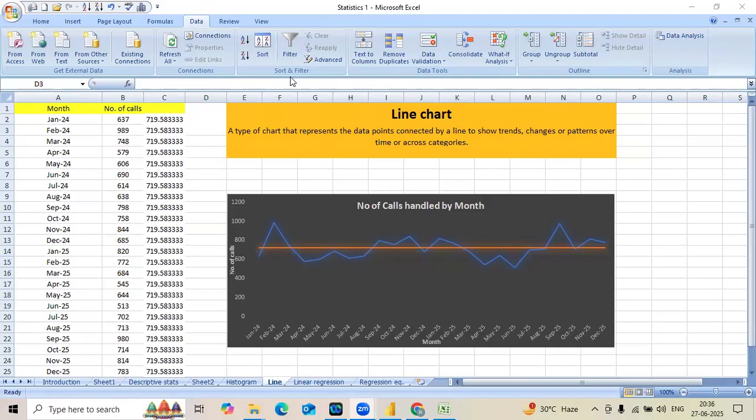So here we are having three columns available: month, number of calls, as well as average. The requirement in itself is simple. As we all know, line charts are utilized to understand patterns and trends in the data. Here, a type of chart that represents the data points connected by a line to show trends, changes, or patterns over time and across categories.